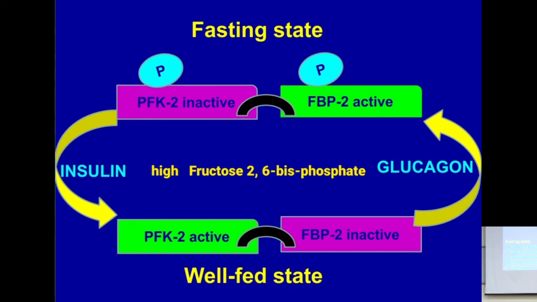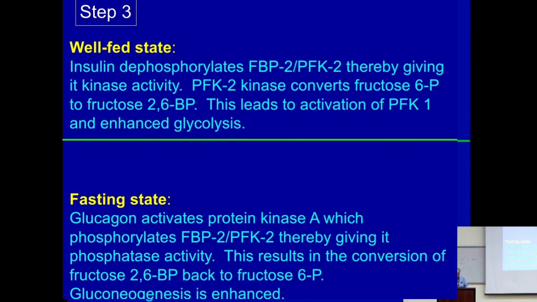In the dephosphorylated form, PFK2 is active. So it will make fructose 2,6-bisphosphate. In turn, this small molecule made, fructose 2,6-bisphosphate, can allosterically activate the glycolytic enzyme PFK1. So this occurs in the well-fed state when glucose is high and insulin is high, meaning insulin is the reason you have these enzymes in the dephosphorylated form, which activates one, PFK2, and inhibits the other.